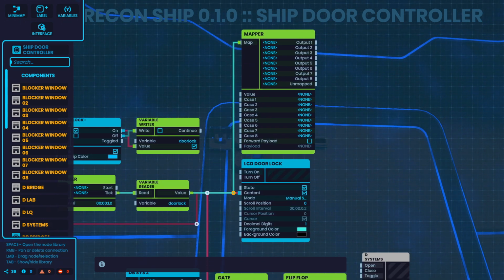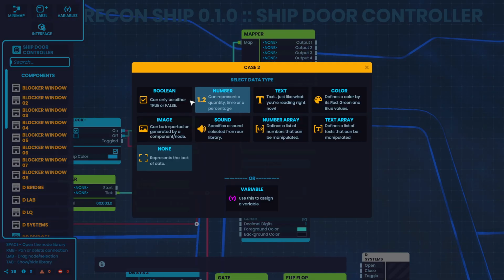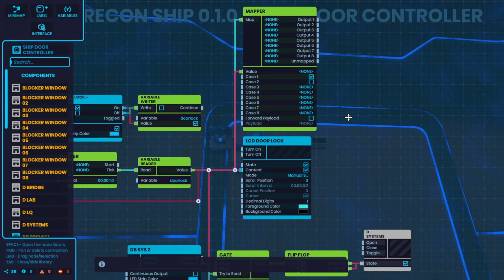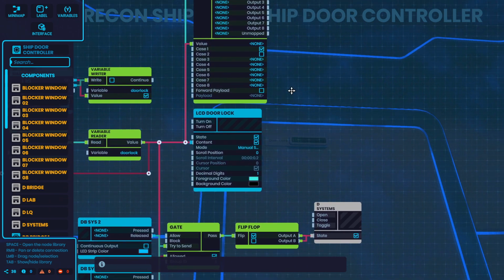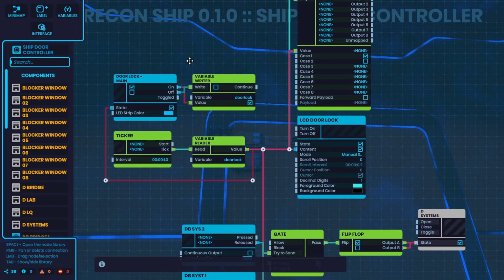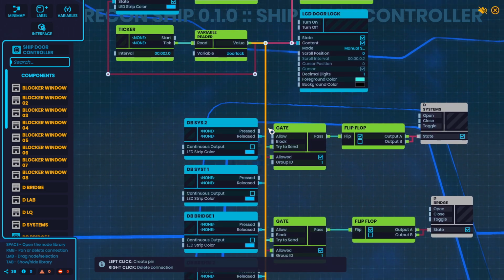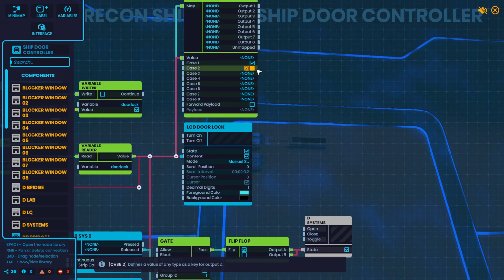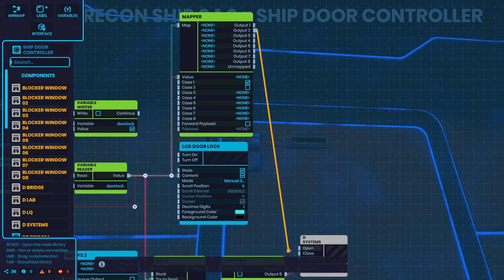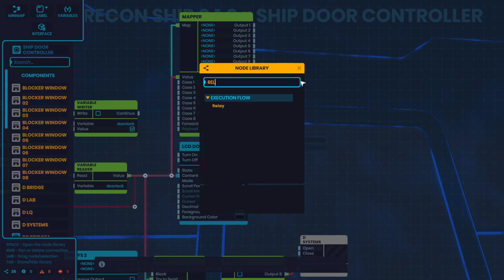It's going to map the value. We run the value here, and the case we want is true. So case 1 is on. On means it can pass, so off. Case 2, we're going to run this down to a relay.